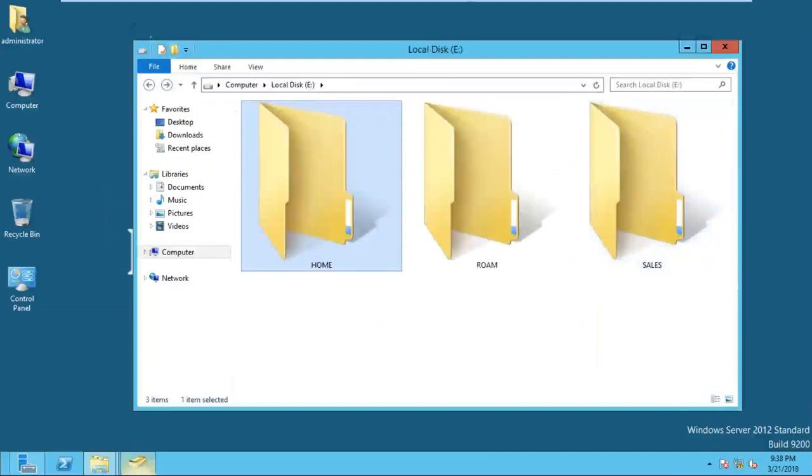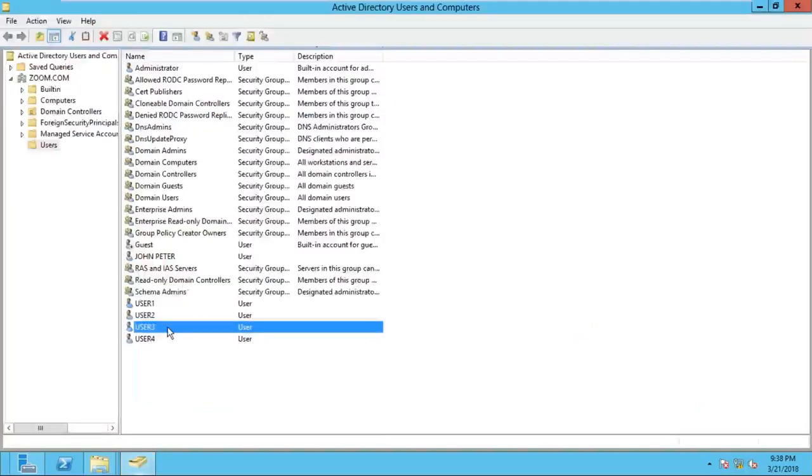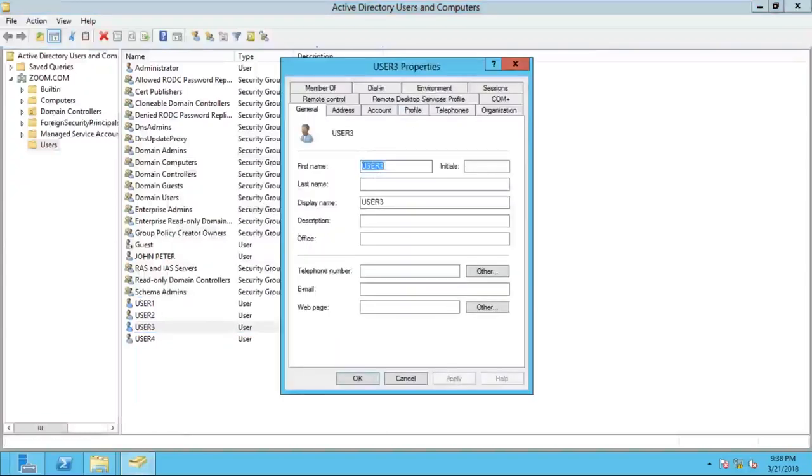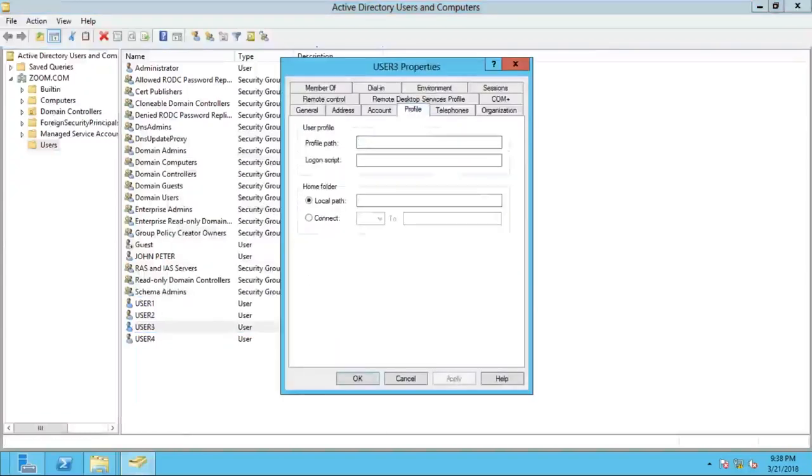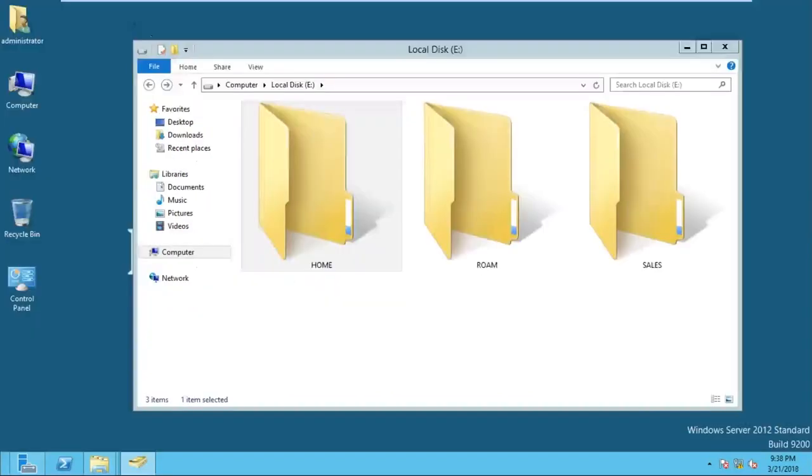Next we have to open the ADUC console, right click on user 3 account, click on properties, then the profile tab. In that we have to go for home folder. In home folder we have to select connect and select any drive letter. So I'm selecting Z and 2 dash double backslash system1 slash share folder name home slash user 3. Okay, so just apply. Okay, done.